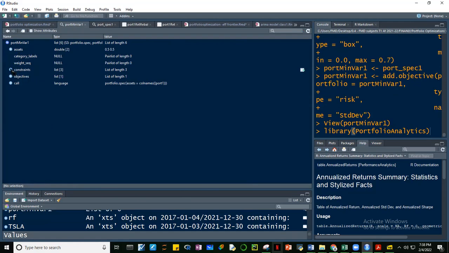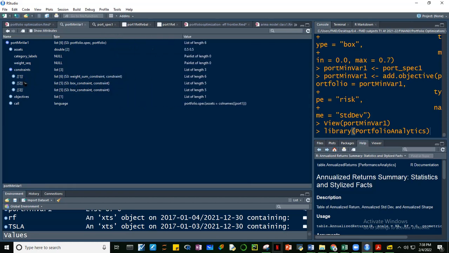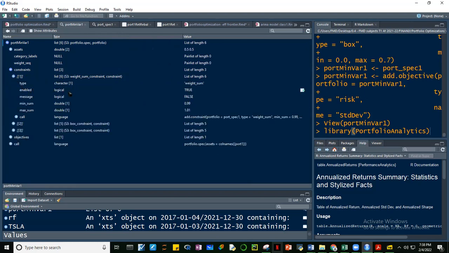So the constraints, as you can see here, isn't it that we added the weight sum constraints, right? Minimum of 99% and maximum of 101%. We also have this box constraint. So let's see if this will box the minimum weight constraint. Minimum sum 0.99, maximum sum.